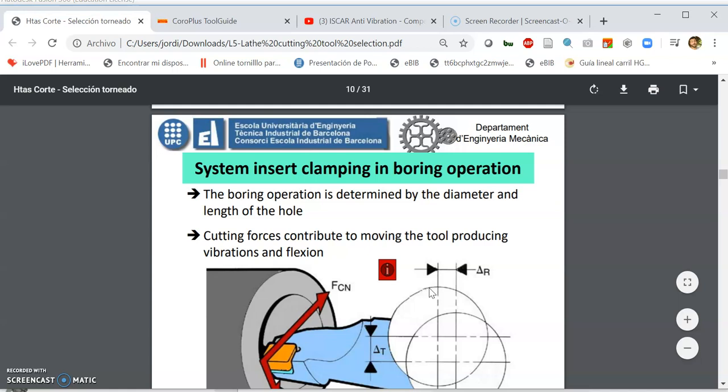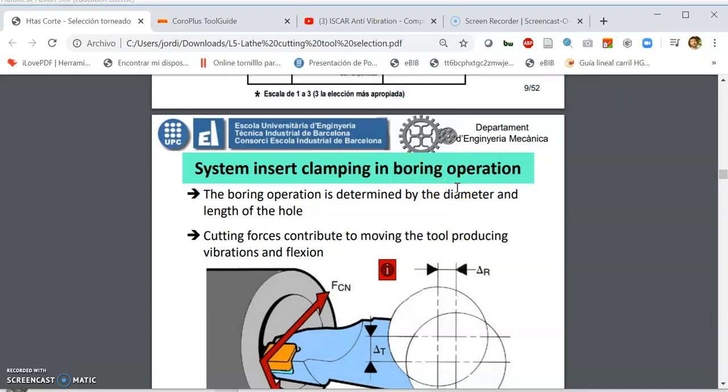One of the important things is boring bars. Boring bars are used in order to make inner holes in your parts. It is very tricky to select the appropriate boring bar. Maybe you can have one tool for always roughing the outside of parts, but for making boring operations, you need different tools because it will depend on the hole that you are going to do.